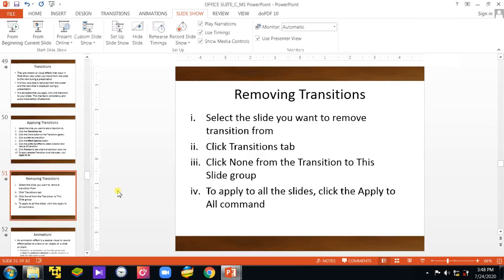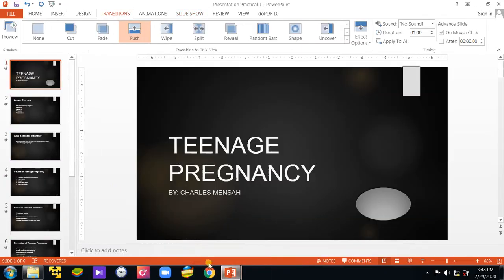Demonstration. We want to remove the transition from this slide. So we'll just select the slide's thumbnail from the slide navigation pane, and then from the Transitions tab, we click None. Once we click None, the transition is removed.